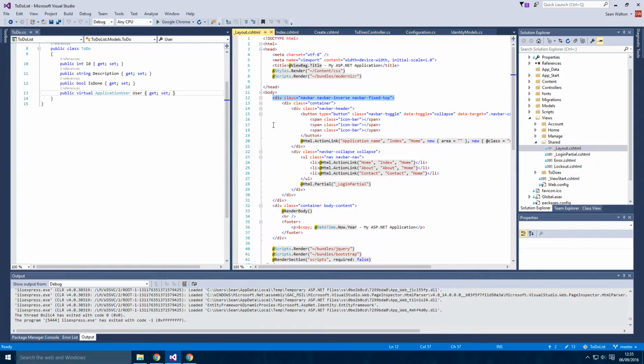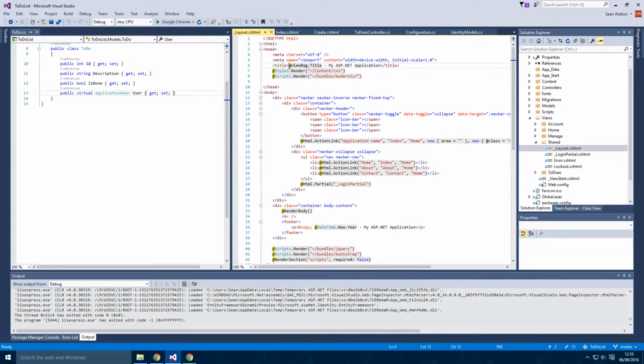Remember, this file here is not an HTML file. It's a CSHTML. It's written in Razor, which is the syntax that's used to make the views, and it allows you to mix quite nicely between HTML and C# or JavaScript.